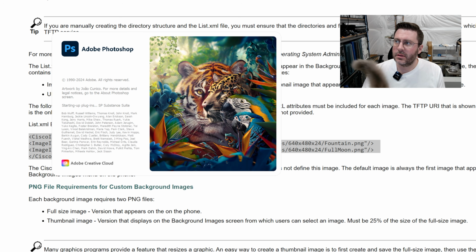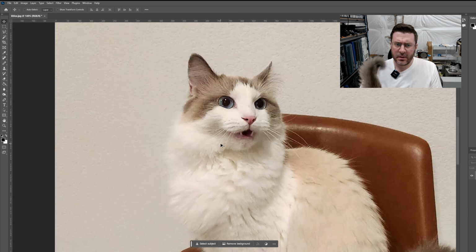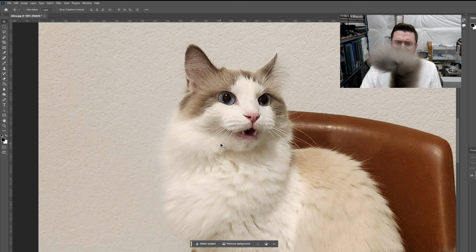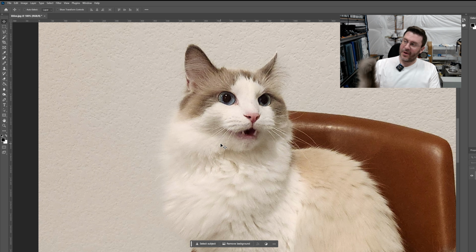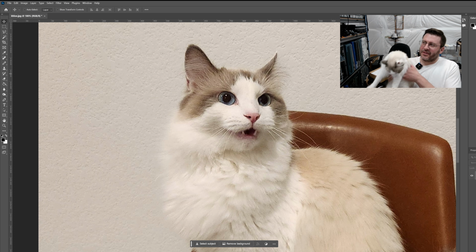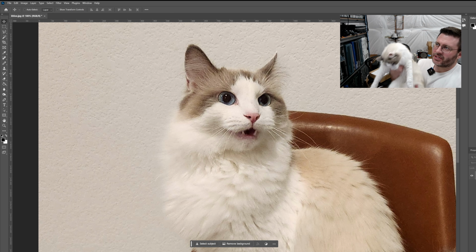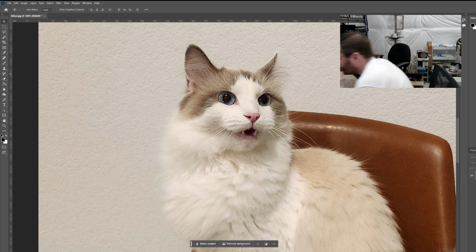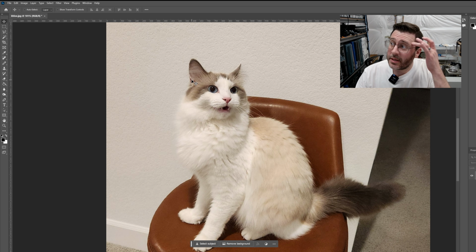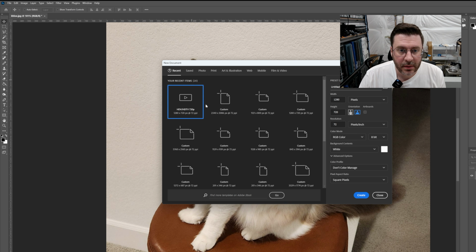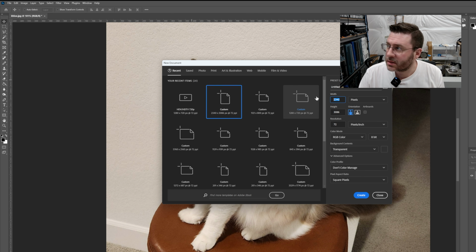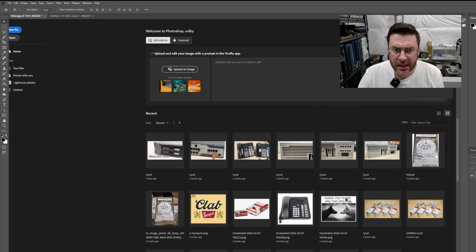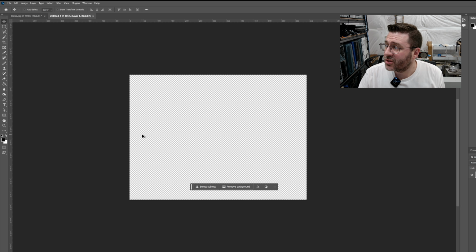Let's get to work. Got this pretty nice photo of Chloe here. I might have to kick her out for a while. She was locked out for a little bit, and now she's super desperate for attention. We'll get her in front of the phone with the image if we can pull this off here. Well, 1 second. This thing is way too big, so we need to make a 640 by 480, I think it said, which is considerably smaller.